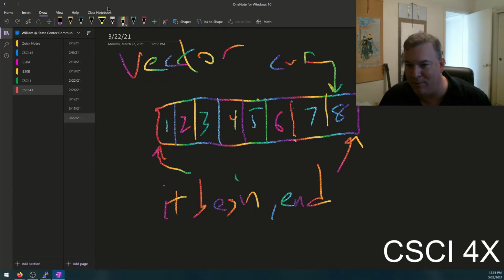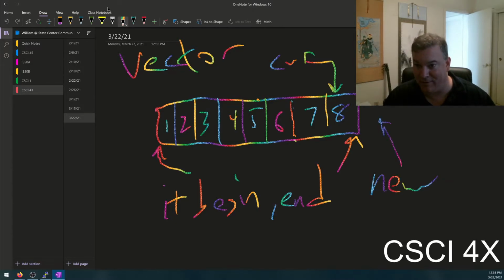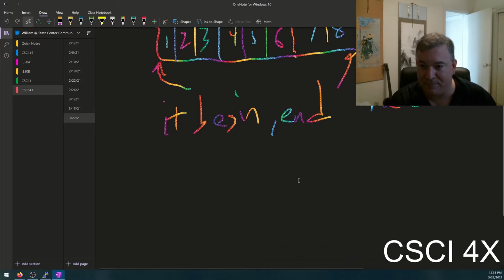Now, when you allocate memory, when you call new, it would be really neat if you could allocate it there, right? Unfortunately, new doesn't work that way. When you call new, it will just give you some chunk of memory that it can find somewhere in RAM. You can't specify, give me this memory, because after all, this could be used for X and Y and other variables, things like that, right? A new vector gets created twice the size and copies all the elements. That's a good way of thinking of it. Okay, it doesn't have to be twice the size. It could be like 1.5 times the size, but that's the general way of thinking of it.